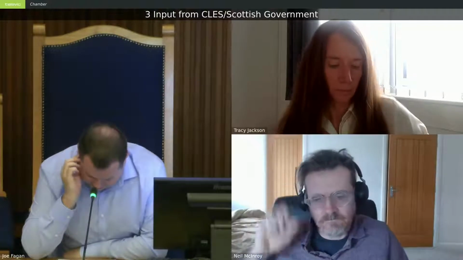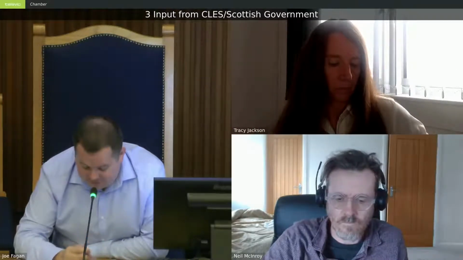And the other area for me, I also chair the Community Planning Partnership, and I totally agree with these points around encouraging our anchor institutions and other institutions to look at this through a community wealth building lens. You mentioned anchor charters earlier on. That was one of the suggestions. I'm just wondering to what extent we've seen them developed elsewhere, and if there's any sort of good practice arising from that you think it's useful for us to share.